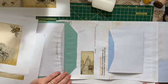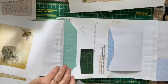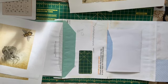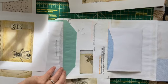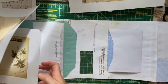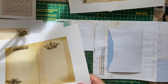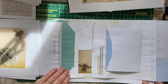This one, that looks quite nice. And then there was this bee on its side. Not sure if I like that. I mean, it looks quite good, but it's a really big bee. Not sure. Got anything else? Oh, he looks quite nice.